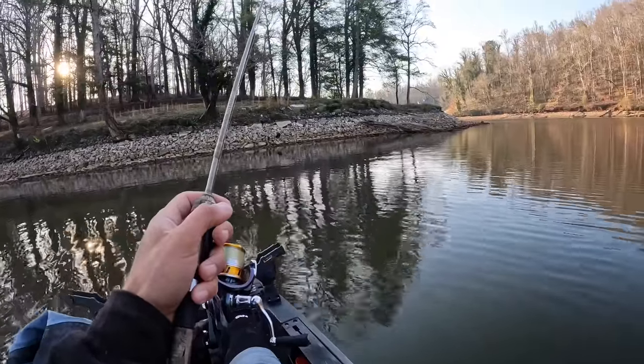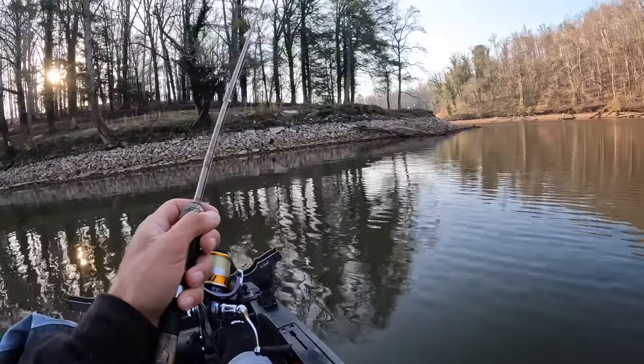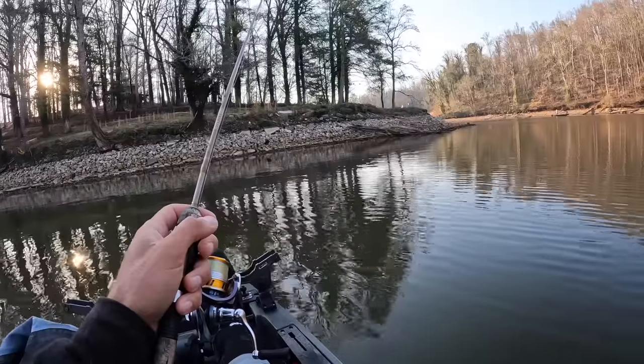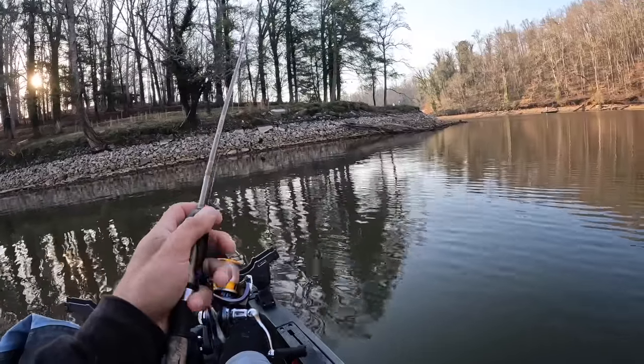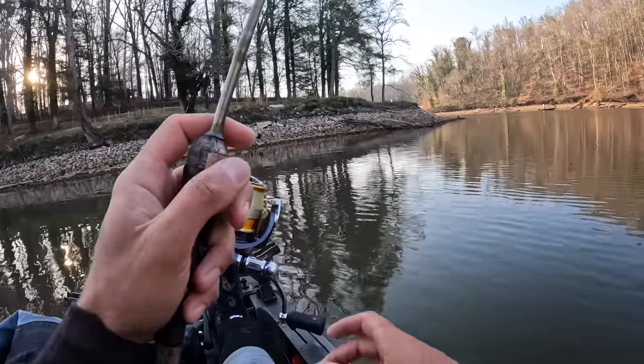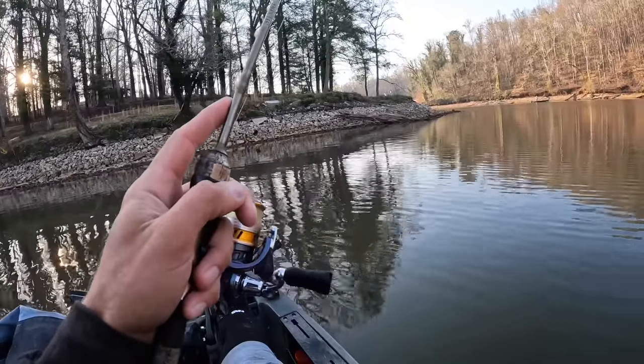But that tiller runs perfect. I use it, and then I drain the gas out of it, and it sits there. And next spring, I'll go to use it again, put some gas in it, crank right up. I mean, it's been awesome. But I bought it. I think I paid $500 for it. I bought it used.